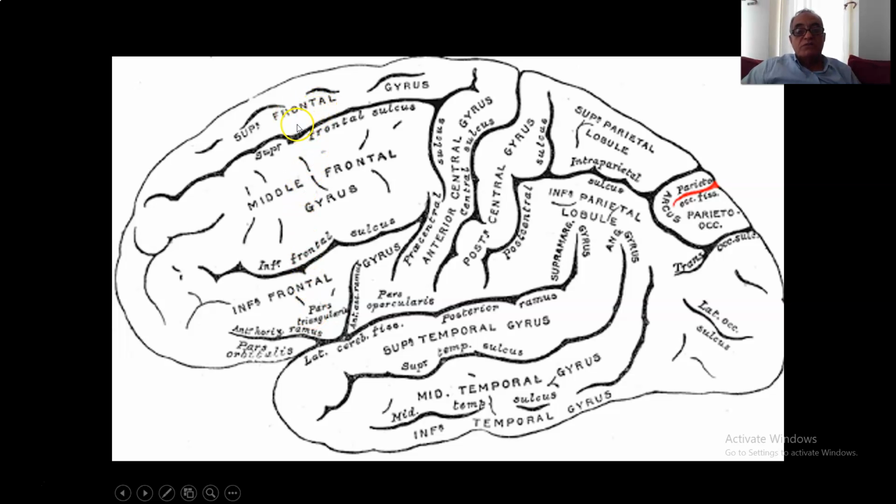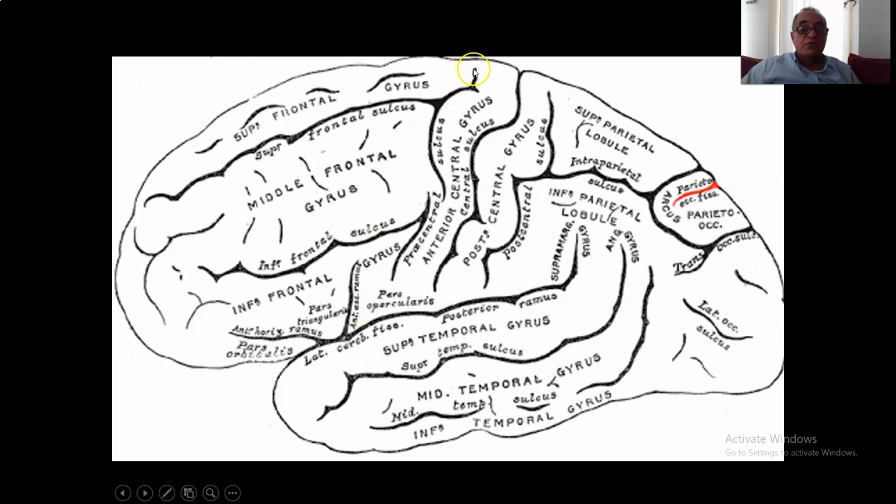The anterior part is subdivided by the superior and inferior frontal sulcus into superior, middle, and inferior frontal gyri. The inferior frontal gyrus is further subdivided by the limbs of the sylvian fissure, the anterior ascending and anterior horizontal, into three parts. The part between the two limbs is like a triangle and is called the pars triangularis. The part medial to it is above the roof of the orbit and is called the pars orbitalis, and the part posterior to it is on the operculum of the sylvian fissure and is called the pars opercularis.